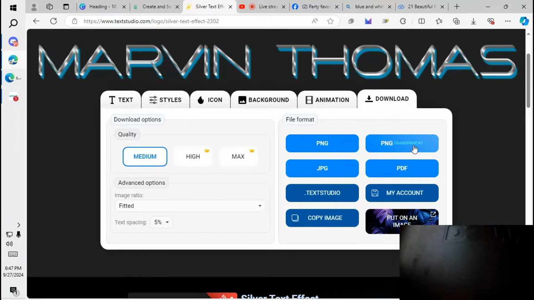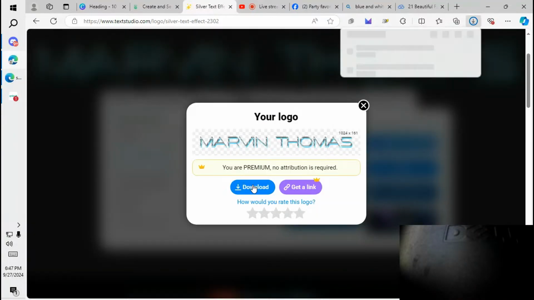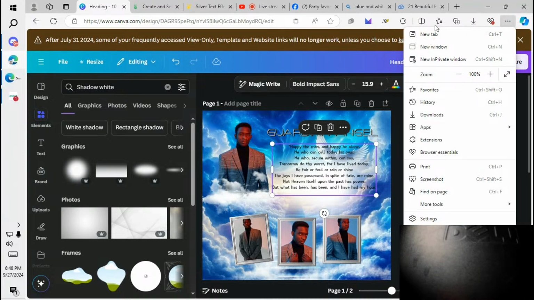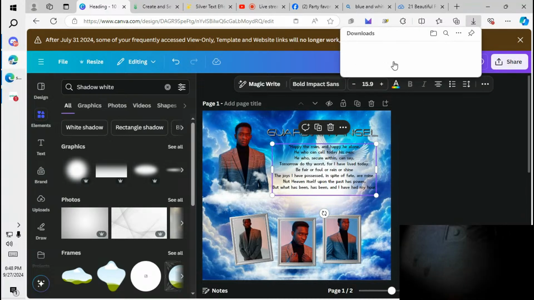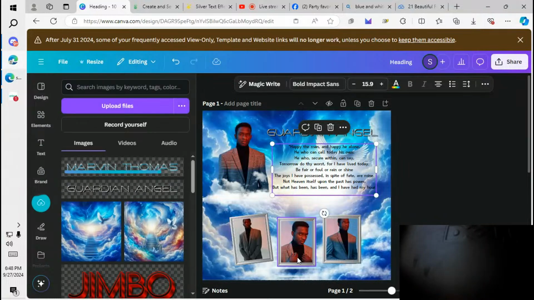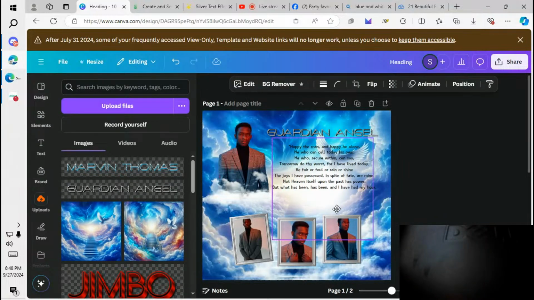And then I'm going to download that to see how that looks. And I'm going to take it over here. Now, it may not look right because of the blue, but I also do have a good bold white shadow here, so it may still be able to come in. Let me bring it down some, and it definitely may be able to come in.